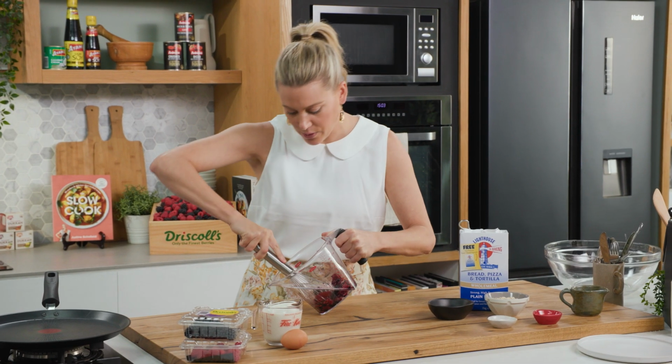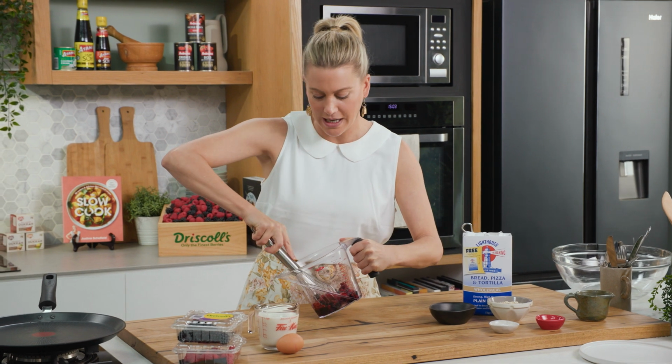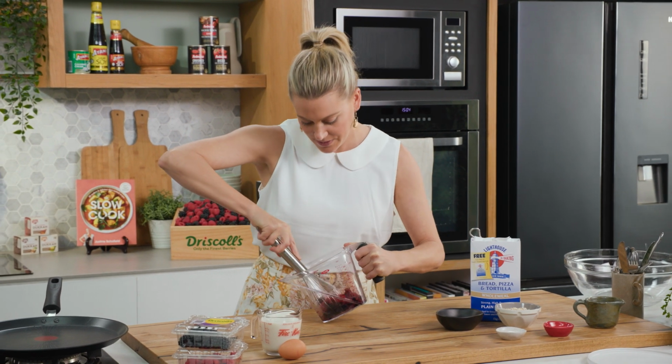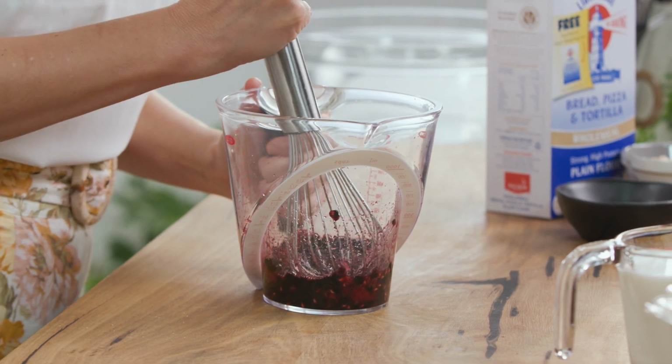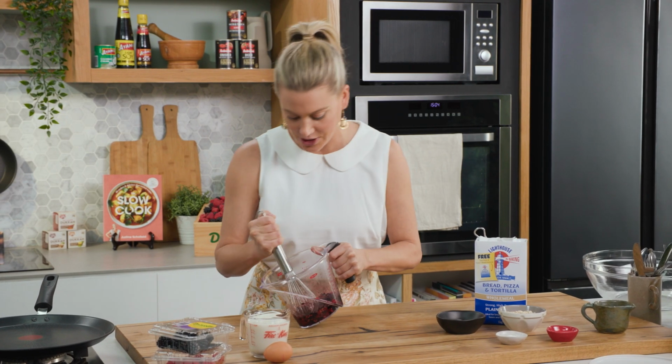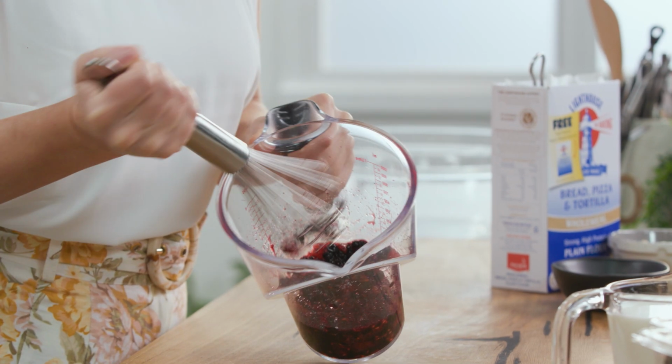And it can be quite rough. It doesn't have to be a perfect puree, and that's why I use my whisk. Now you can do this with a food processor, but I actually like this to be slightly chunky. Okay, happy with that. Now I'll add 1 egg.